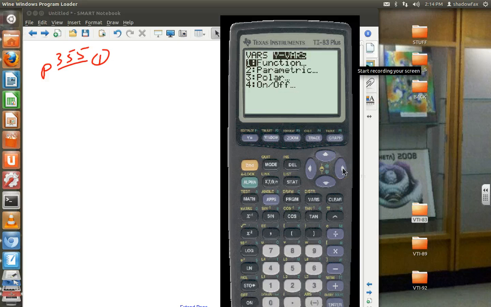No? Vars. Y vars. Function. We have it in function 1, right? And just plug in 7. This is function notation. It means like f of 7, right? And our estimate is 11,303.879 bacteria. But 0.879 bacteria are dead. Wait, did I have my Y1? It's weird. That's the Y1, right?